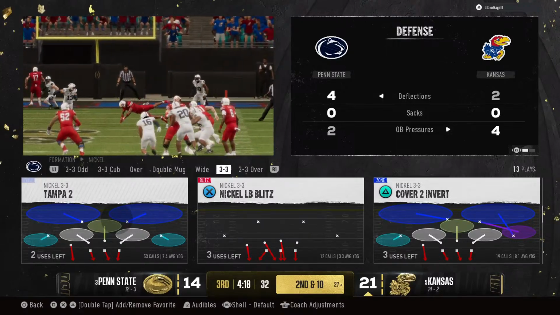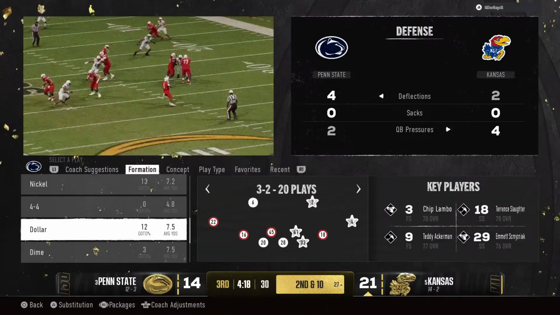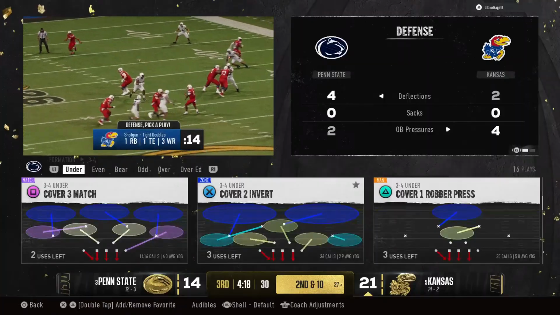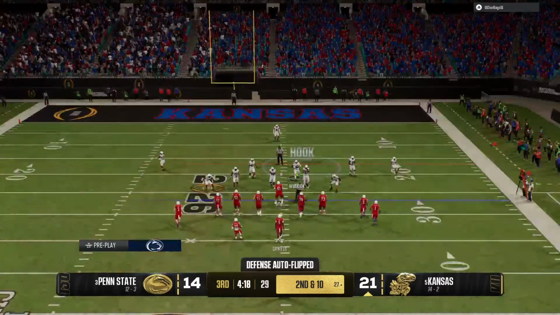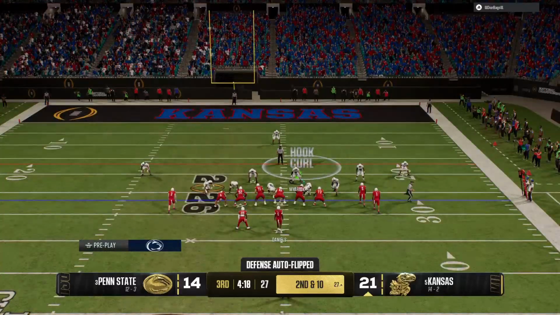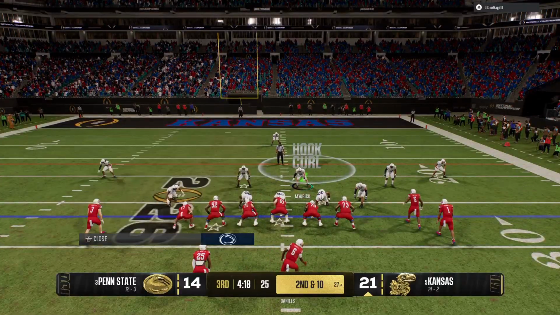But, man, this defensive coordinator, he may want to consider getting more pressure on this quarterback by changing some things up. He's got a lot of time back there to throw the ball, and eventually that's going to cost you. Incomplete, so it's second down and 10.